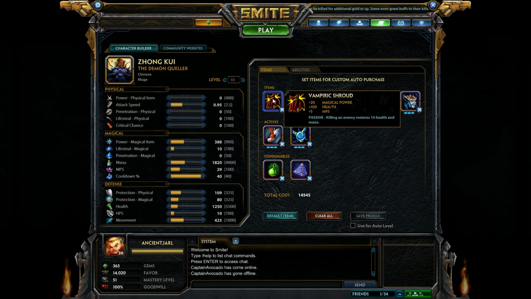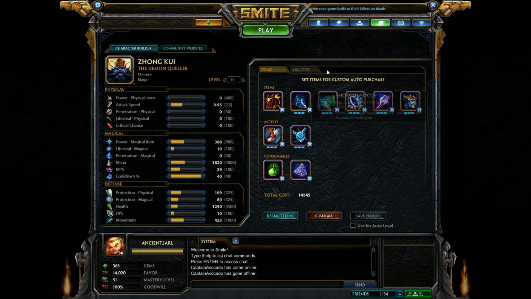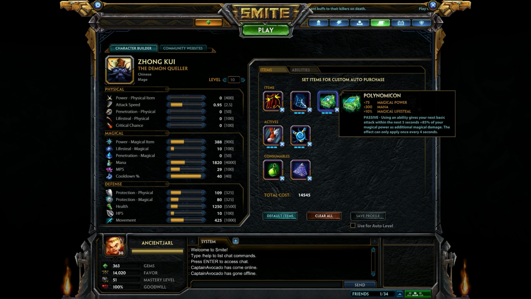Vampiric Shroud, first item being here. You guys have seen me play mid lane mages before, so I'm just going to skip that. Again, Shoes of Focus here, reducing cooldowns, movement speed, power, and mana. Polynomicon I chose next for a little bit of extra lifesteal on top of his already very strong 1-2 combo.